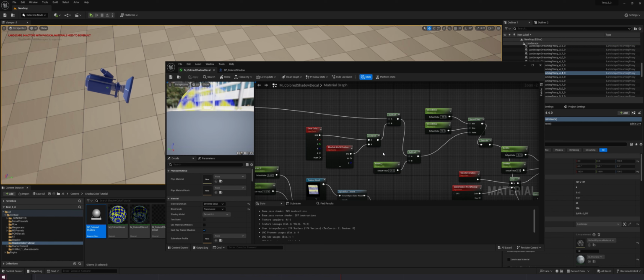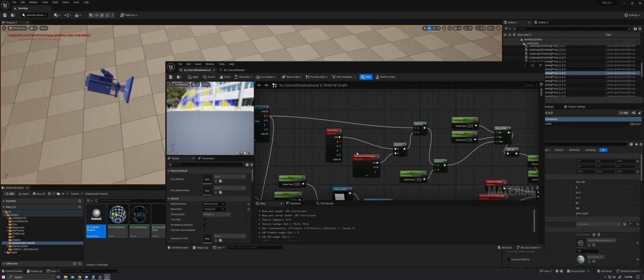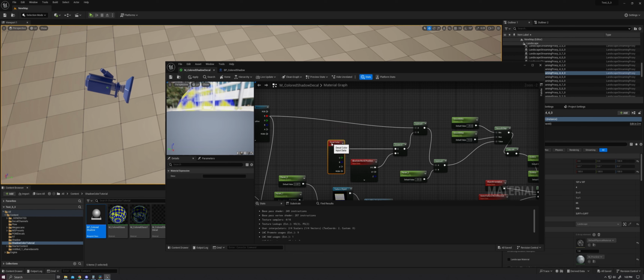is earlier I showed just putting in a vector 3 for the location to compare to. You can't do that because obviously I use the camera position, so we're comparing what's the distance from the pixel to the camera, but the camera is going to move with the sun. So we need a way to pass that data to the decal. So one way that can be done is with the decal color node.